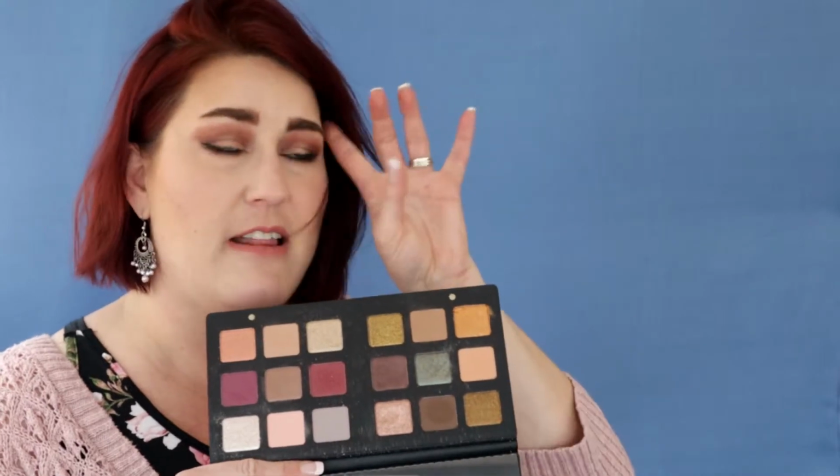When I first started thinking about purchasing Natasha Denona shadows, my big thought process was, holy crap, that is so expensive. Why would anybody pay that much for a palette? But I really have to tell you, the mattes that Natasha Denona comes up with are the most stellar mattes. They blend so effortlessly into each other with exceptional color payoff. You can put all the browns on your eye and have a multifaceted brown eye look, and you can see each one of the colors, which I think is stunning. The metallics blend into the mattes so effortlessly, and I've had trouble with metallics before. I just think that overall her palettes are worth it.